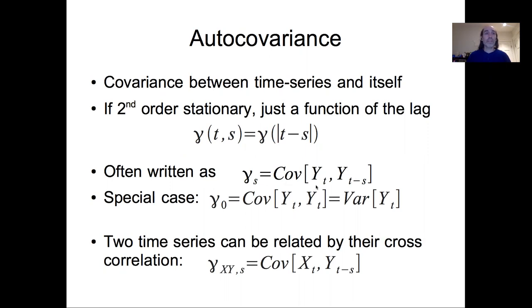And so there'll be some special cases there. For example, the covariance at lag zero is the covariance between a time series and itself, which is just the variance of the time series. And if you think about that in correlation, that's just going to be a perfect correlation of one, covariance which is just the variance.